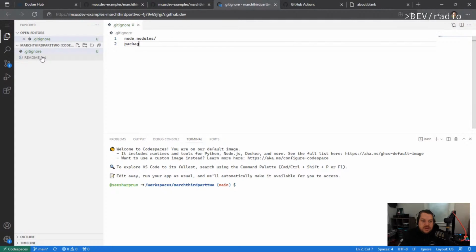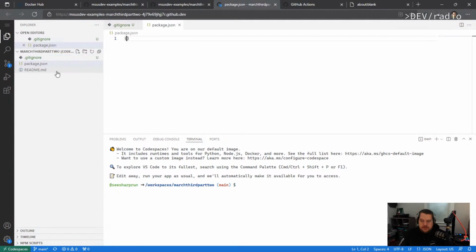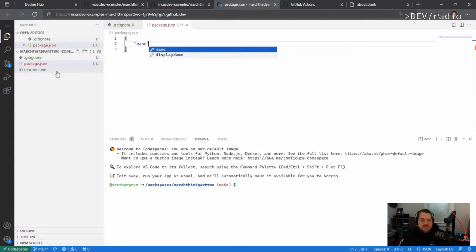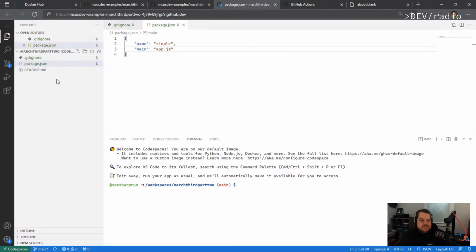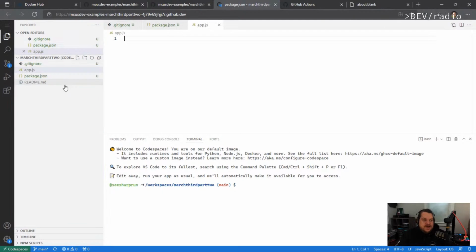And I know I get fussed at about this in the comments all the time, but I created a package.json file, called it simple app, with the entry point, or main, as app.js. Then I ran npm install moment and saved it to my package.json file.